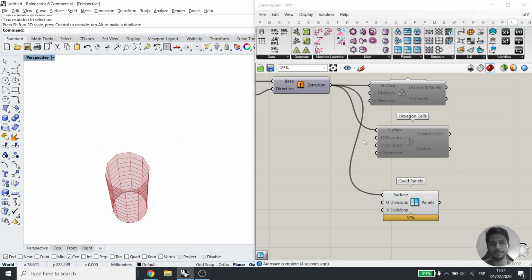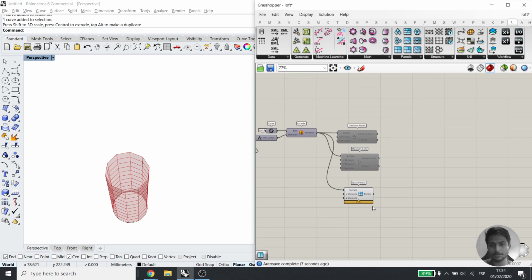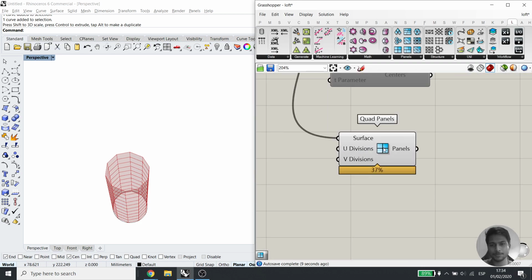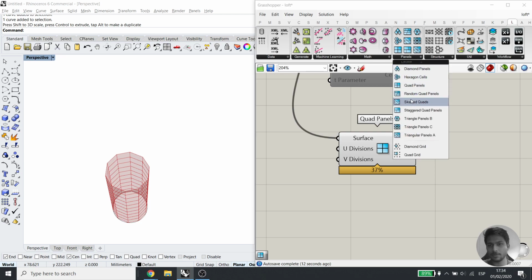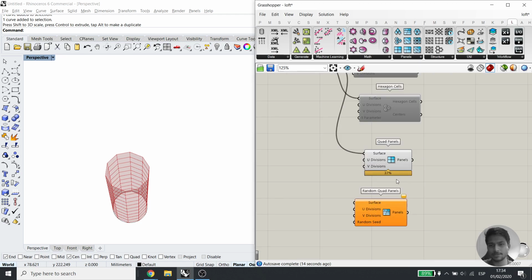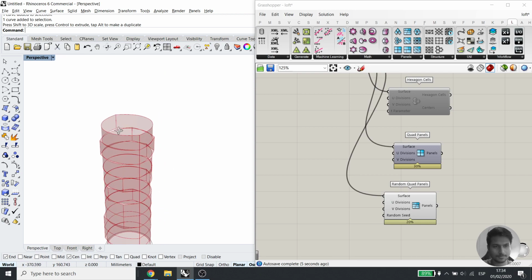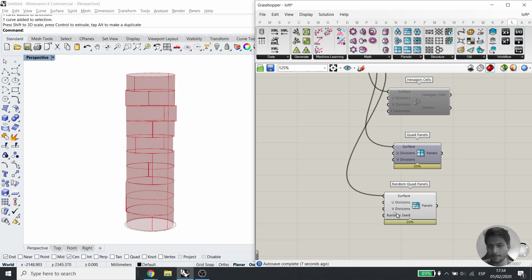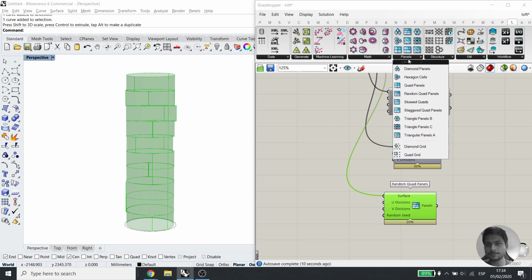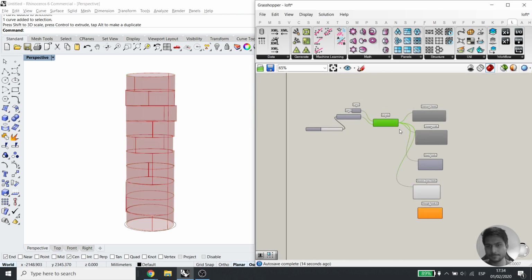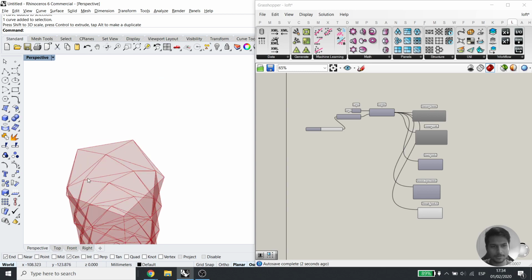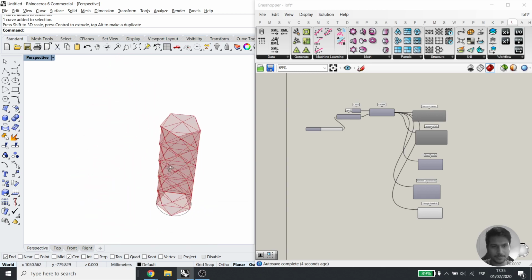The same like before, like how we did it here, but this is square. We can do maybe random quad panels. We can do triangle panels. So just keep on trying different combinations and how they are generating the results.